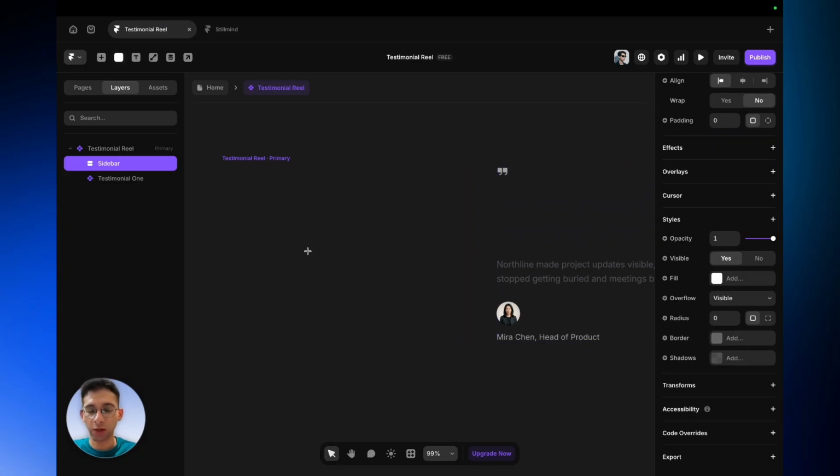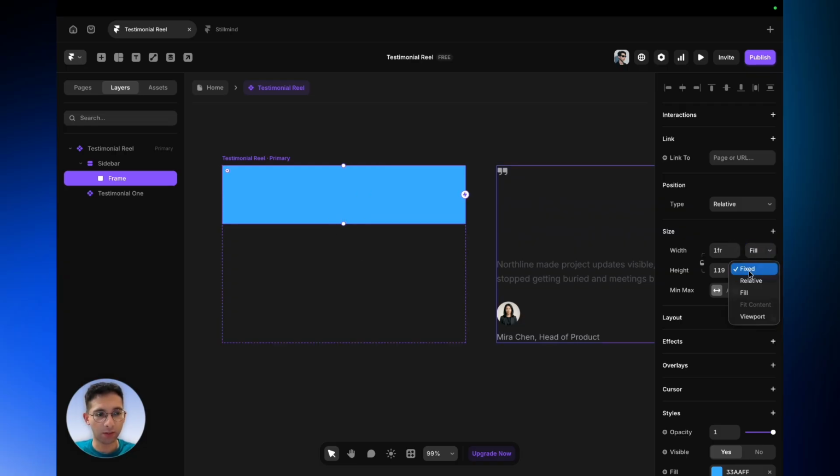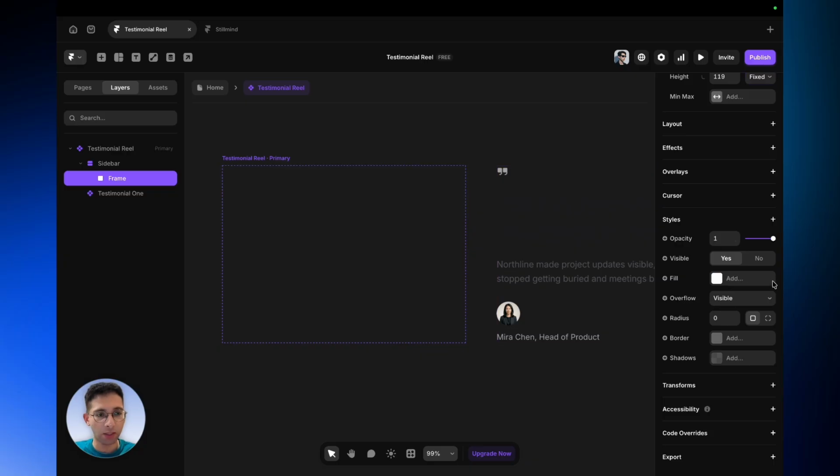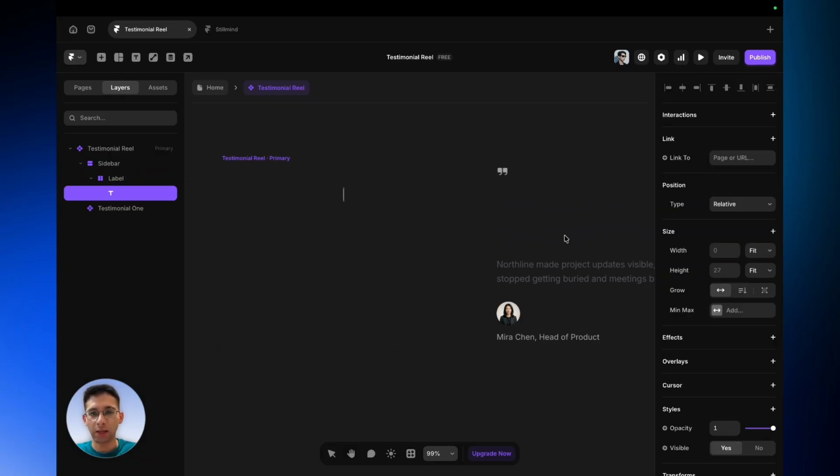Okay, so let's draw a stack for the top eyebrow text. Fill width, it's going to be fit later on. Let's remove the fill. Let's call this label. Layout 0 and gap 0. Let's add in a text here, pressing T. Let's write stories maybe.